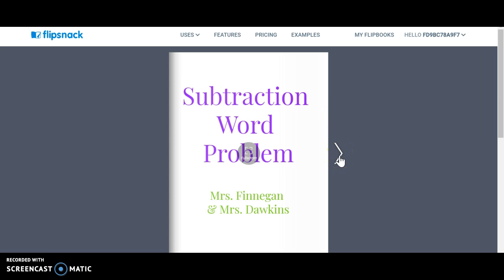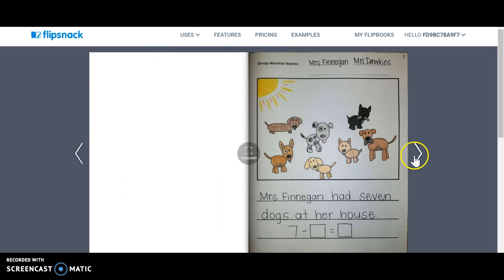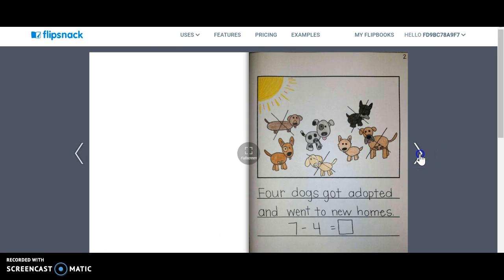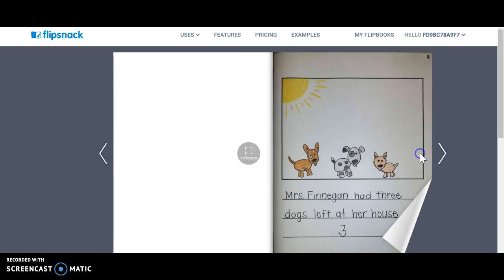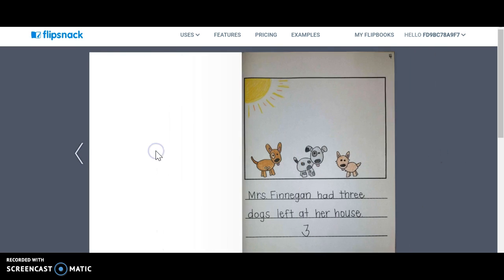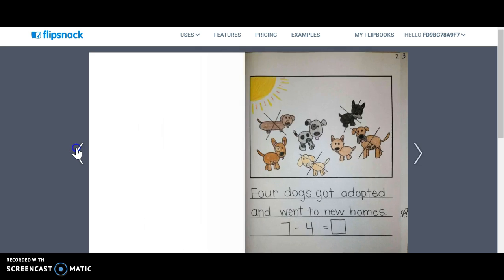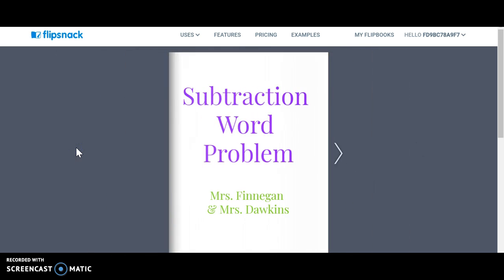I chose to do an example, and I used FlipSnack. I used the Genius Scan app on my phone to upload the word problems that I had saved as a PDF, and then in FlipSnack, it turns it into a book. So it's kind of combining that writing and math skill. I actually put Genius Scan on the iPad so that the kids could use it. They were also able to choose from Google Docs or PowerPoint or FlipSnack to present their word problem to the class. And then the class would be able to solve them all afterward.